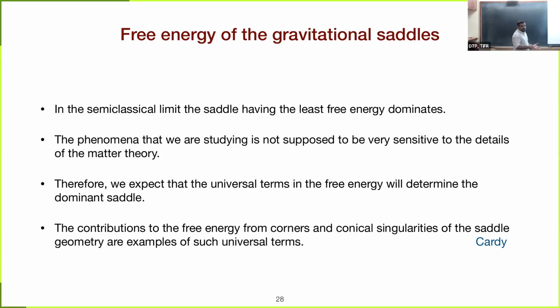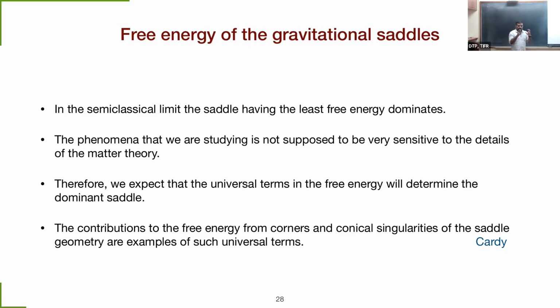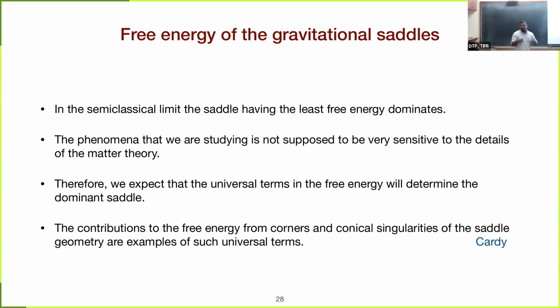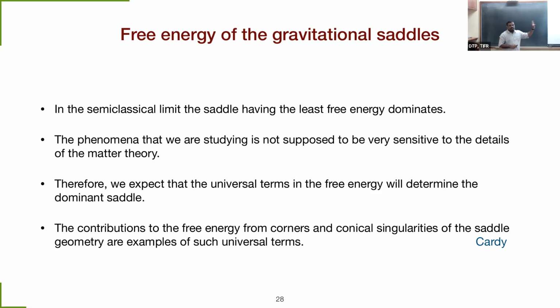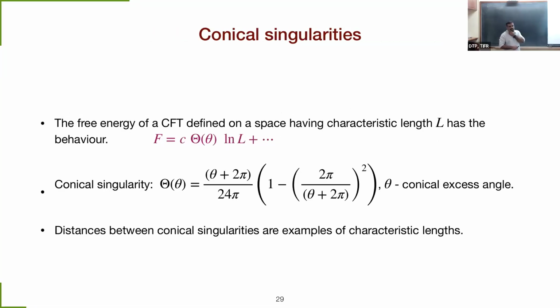Now this phenomenon that you're studying should not be theory specific, right? The island paradigm itself is not very specific to the matter theory. So the free energy computation that we are supposed to do should not depend on the full details of the theory. It should depend on some universal terms, like central charges and the contributions coming from conical singularities, like the twist operators. So take the saddle and look at the free energy by computing the leading coefficient contributions that come from the conical singularities. This can be done. Those are universal terms.